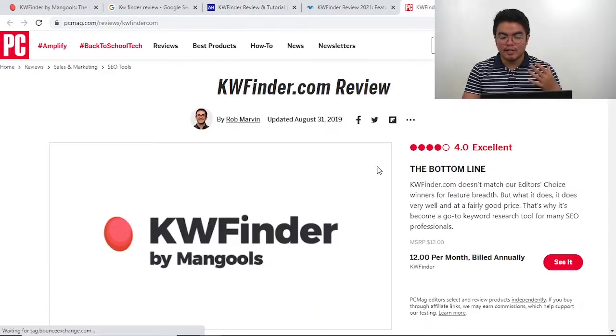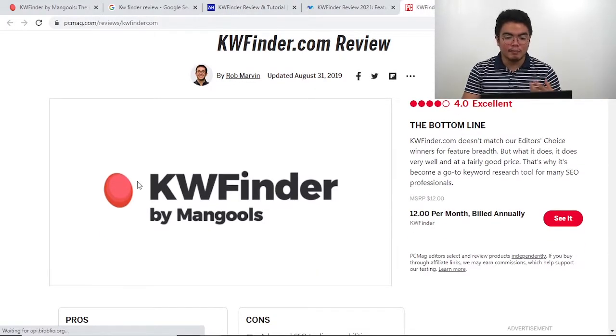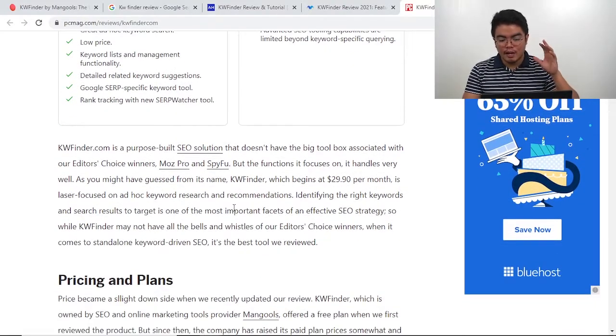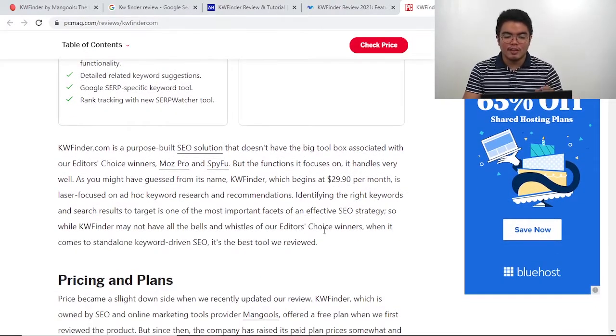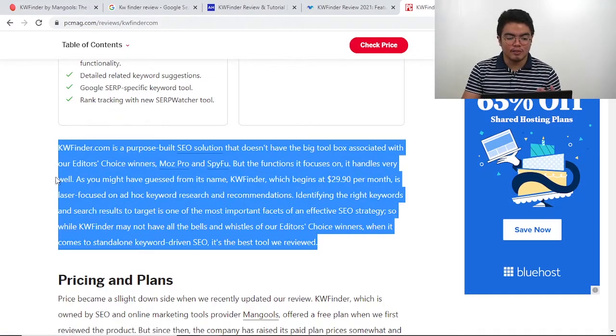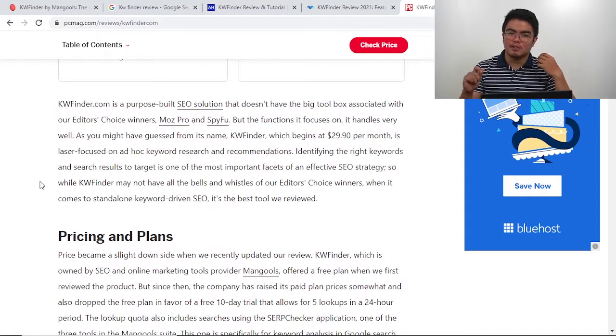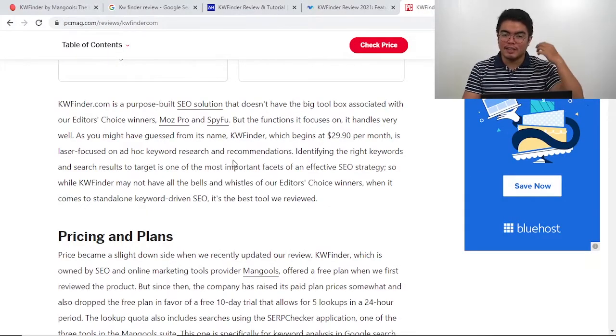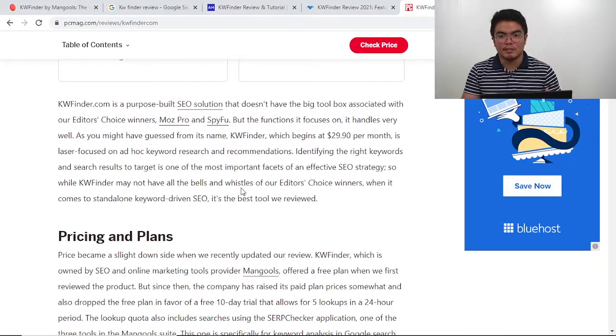Now, on the contrary, let's take a look at PC Mag. Now, they do have the pros and cons right there. However, the one thing that I noticed is that their paragraphs are extremely long. Look at this one over here. Now, this is okay, but in the internet world where there are a lot of people who like to scan, this can be a weakness, and that's a weakness that we want to exploit from our competitors.